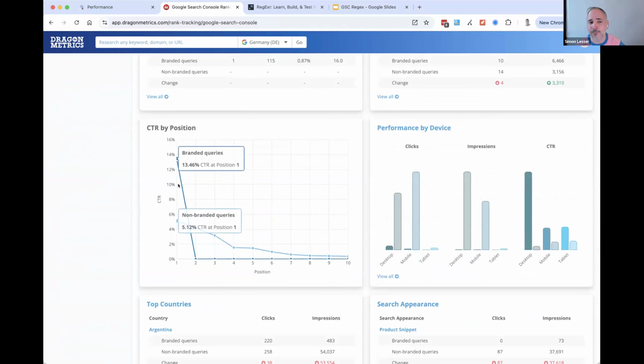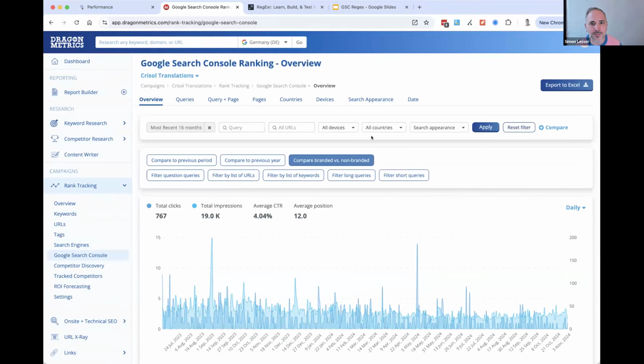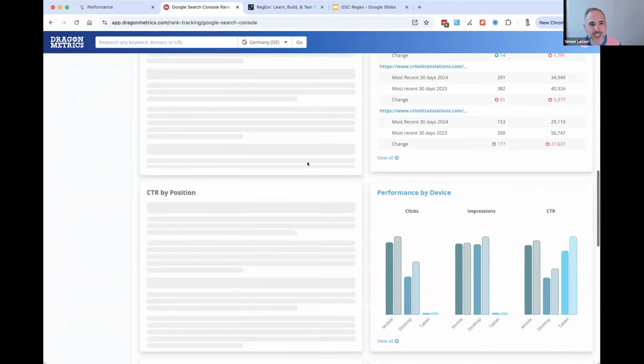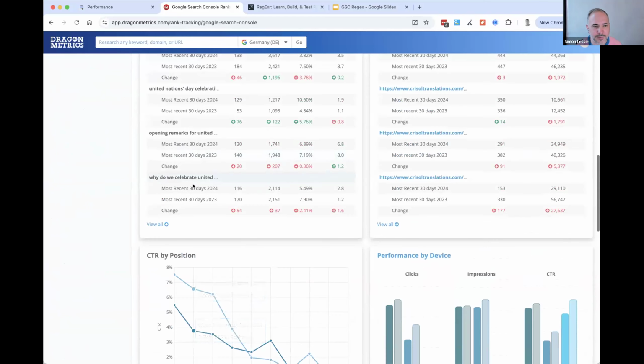And the fun part is you can actually see how that's different for every segment. You can do desktop versus mobile. You can do branded versus non-branded. You can do this month versus last month, last year. So I can come in here and say, how has my click-through rate curve changed this year over last year? Any two things that you want to compare, you can do in here.